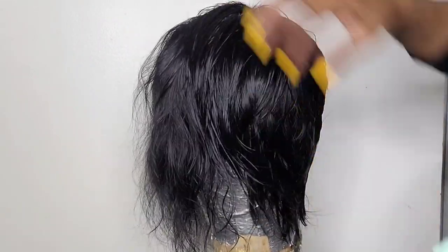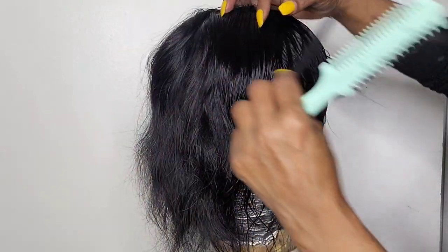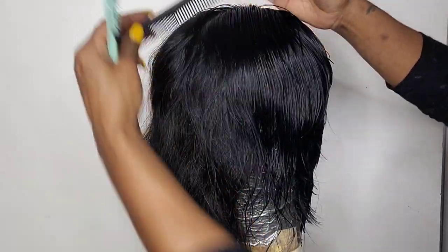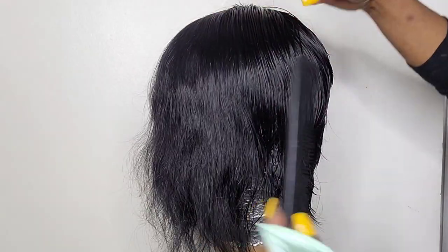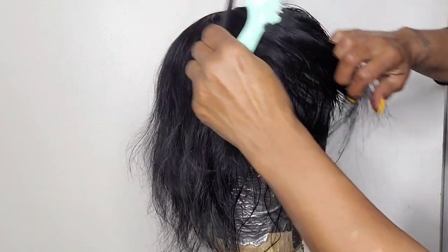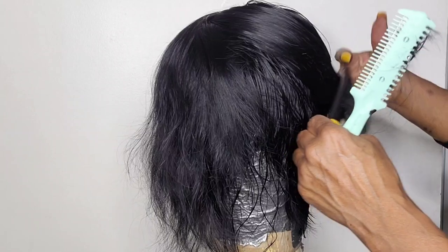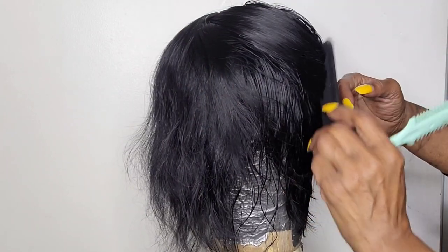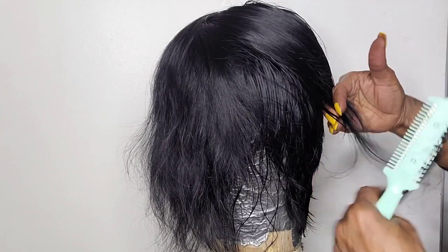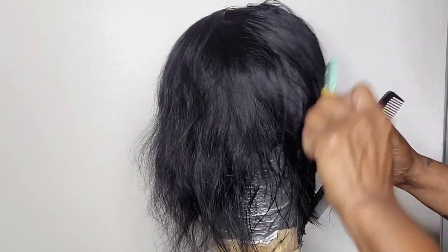And it doesn't all happen at once, but, you know, a real haircut doesn't happen in 10 minutes, right? So we comb that down. And the reason why we bring this over is because we don't want too many layers up here, right? So you bring this front piece all the way to the back as far as you can to the guideline and cut in.